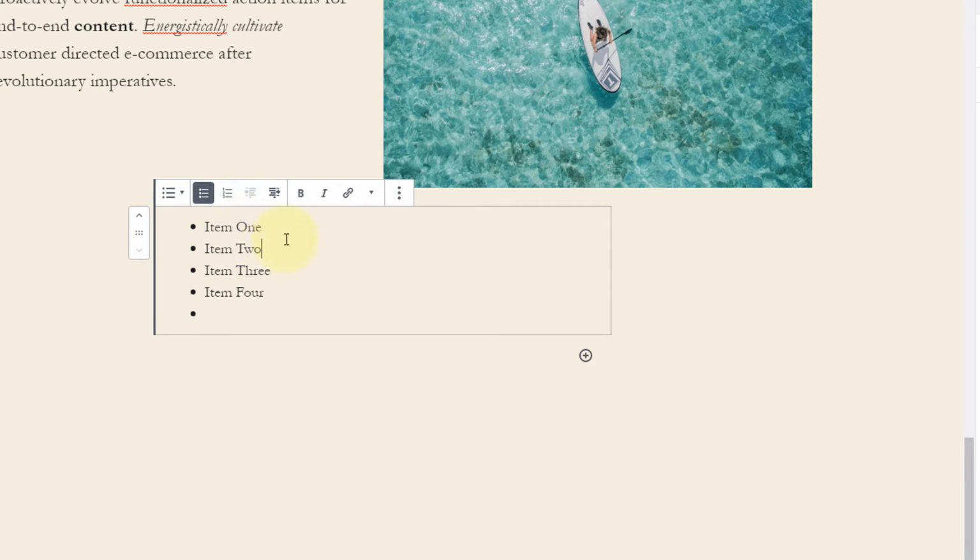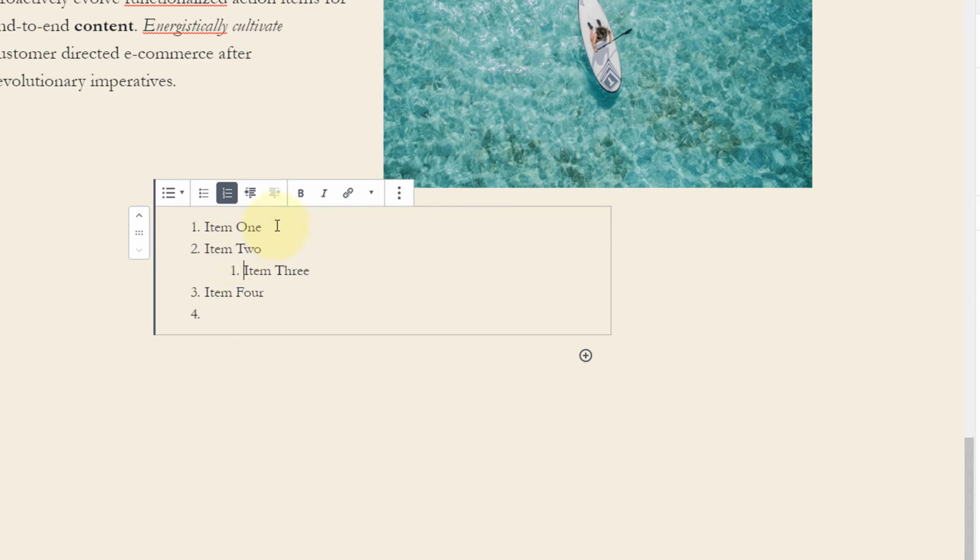Now when you activate this block you get an option to change the bullet type. So you can go with unordered list, or you can go with the ordered list. So just click here and it will change the list format. And here you also get an option to indent the list. So for example, if I want to indent this list, I can just select this one and just click on indent, and it will indent this item.